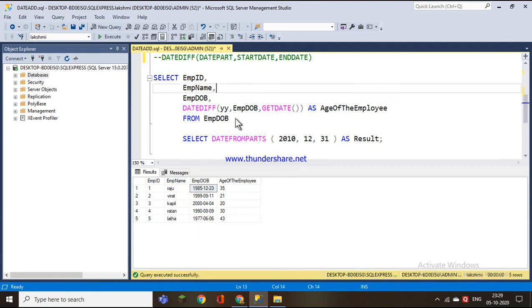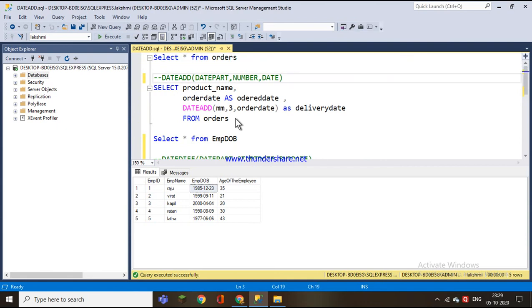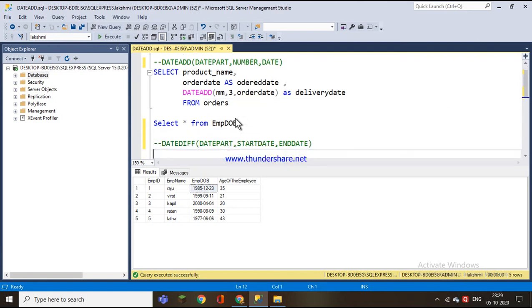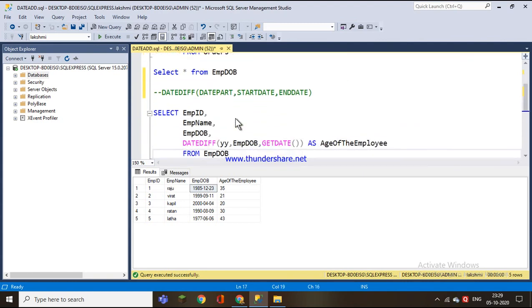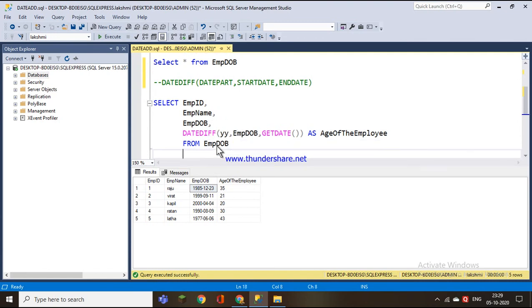In this video I have explained DATEADD, how it adds to the date and returns a date value. But DATEDIFF calculates the difference between two values of the particular date part and returns an integer value. This is how, with these examples, I have explained the DATEADD and the DATEDIFF functions.